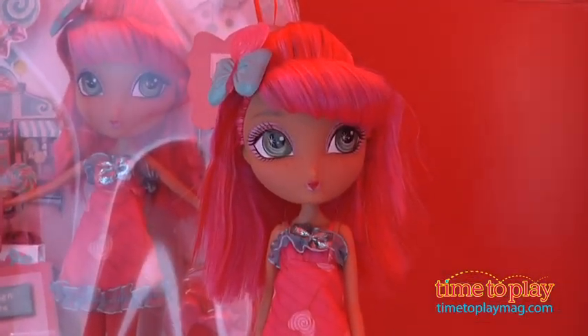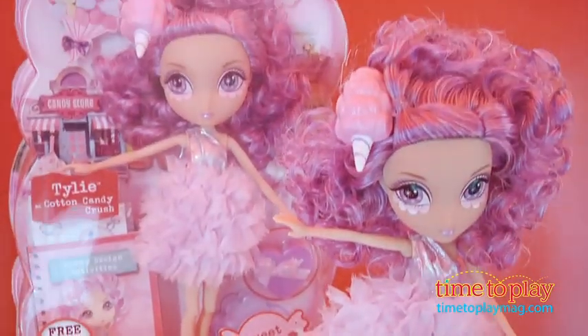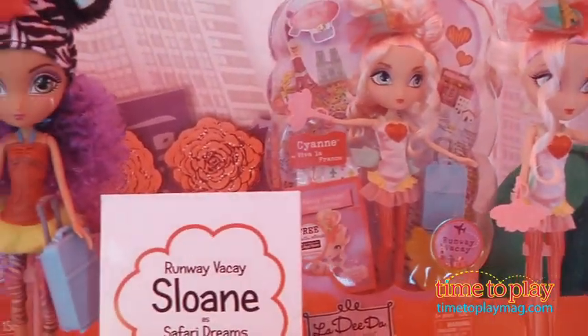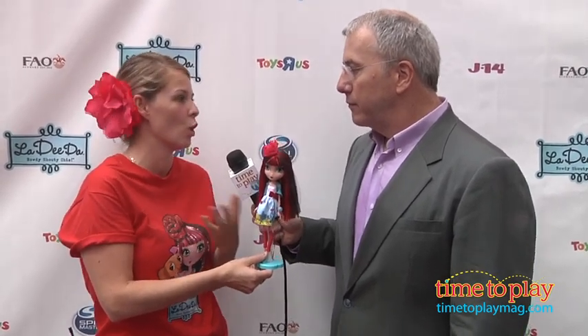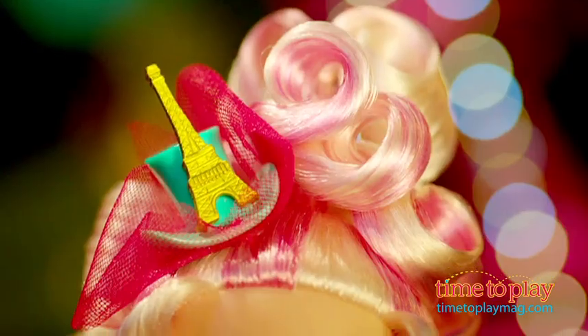Now, this is really a brand new look in the fashion doll aisle. It's a competitive aisle with a lot of things out there. Are you excited? Super excited. There are a lot of great fashion dolls out there right now that we are well aware of. But what's good about ours is we're putting activities and fashion dolls together. In each doll, we have an activity book that shows you how to turn something ordinary around your house into something extraordinary. For example, a normal street map — Dee will show you how to turn it into a purse. Or a piece of felt and how to twist it and make it into a bow for your hair. We're bringing fashion play and activity play merged into one.